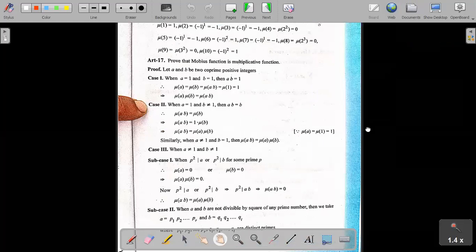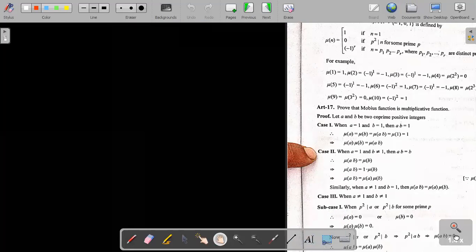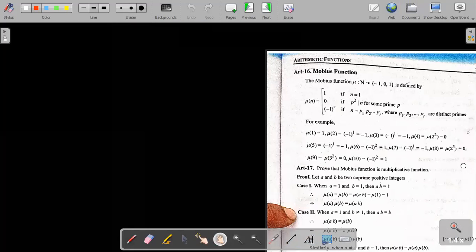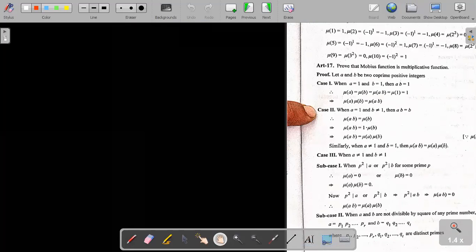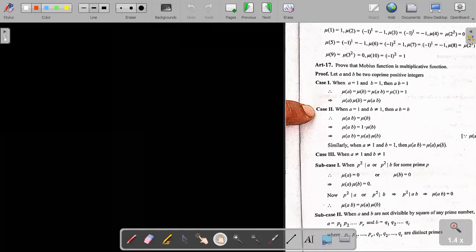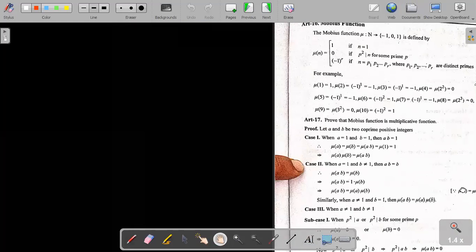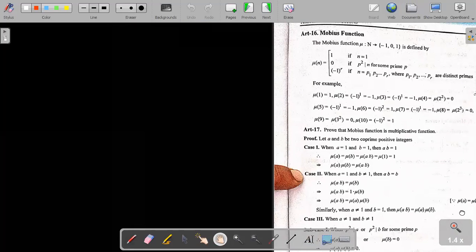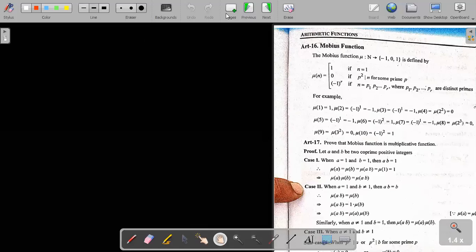So 9C will give you another important function. This is the fourth arithmetic function which we'll be studying. First we studied the integral function, then we studied tau, then sigma. Then the next function is mu. This function is known as the Mobius function. In the next exercise, with its help, we will derive the Mobius inversion formula, which is very important from an examination point of view.